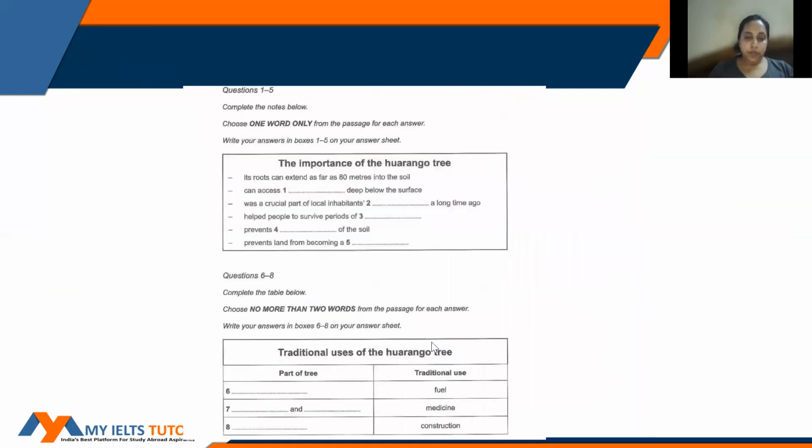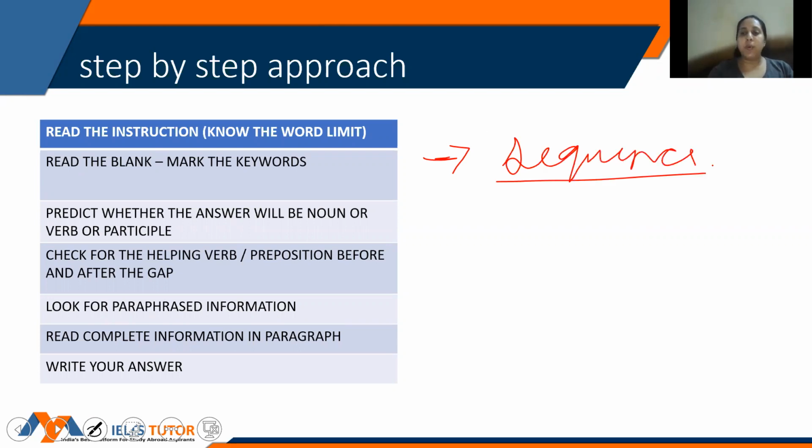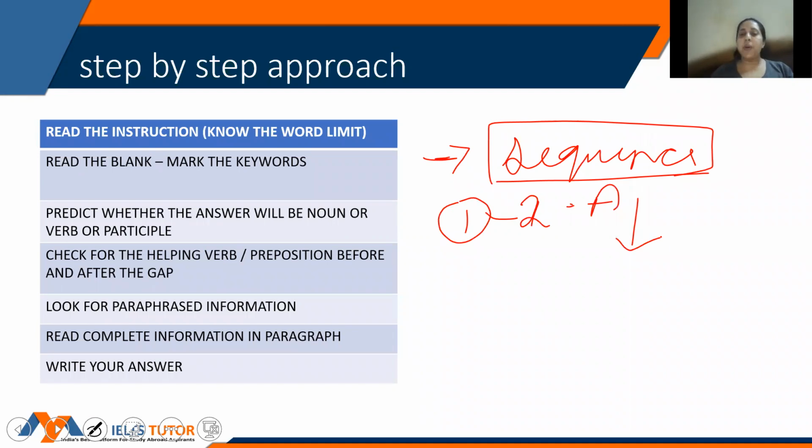Now let's understand how we need to approach fill-ups. First of all, certain things we need to keep in mind. For fill-up type questions, whether it's summary, simple gaps, or with options, the answers are in sequence. You find your answer in sequence. What do I mean by sequence? It simply means if my first answer is in the second line of a paragraph, for the second answer I have to read forward. There is no backward reading. Okay, the answers will be in a sequence.